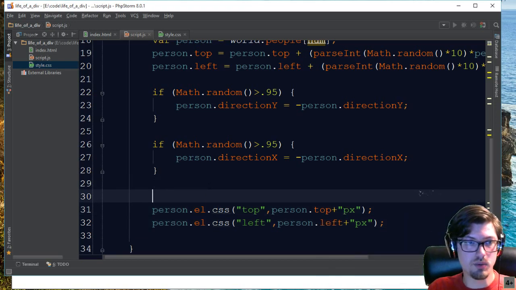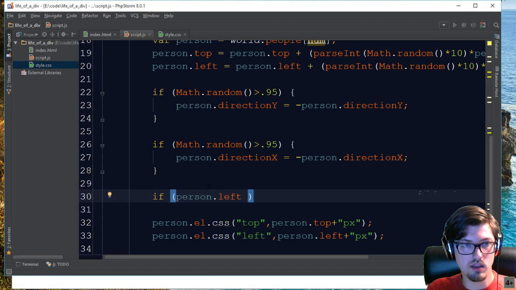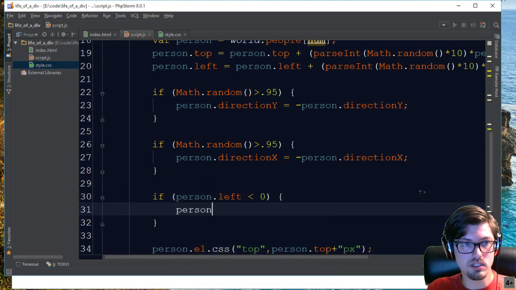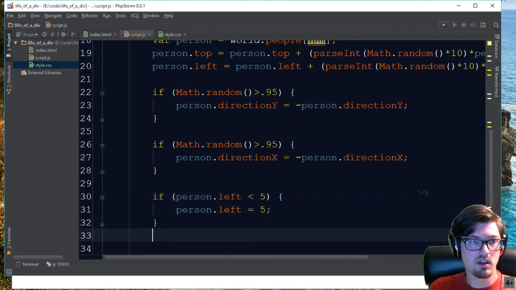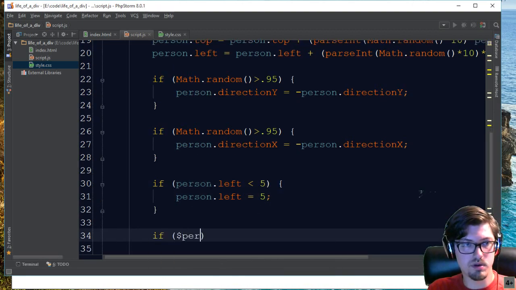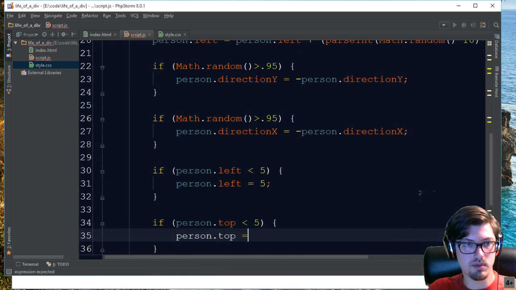And then the last check we need to do is if person dot left is less than 0, then person dot left equals 0. So if they're trying to move off the page, not going to happen. In fact, we'll do 5. And if person dot top is less than 5, person dot top equals 5.